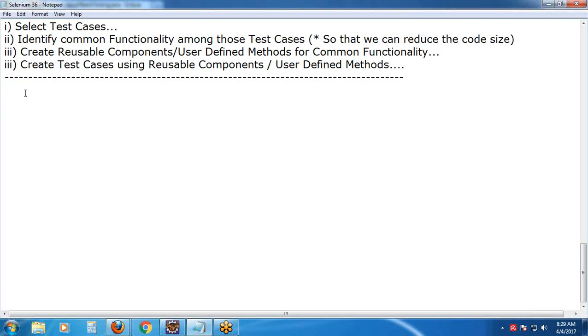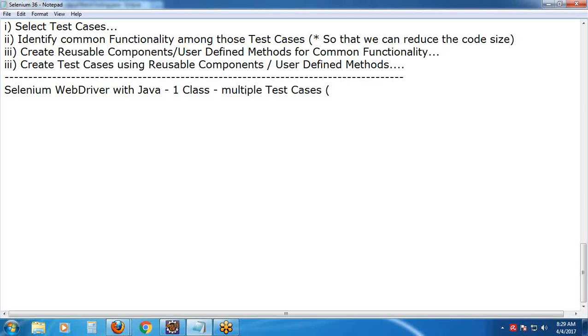Suppose now, Selenium WebDriver with Java: one class, multiple test cases.